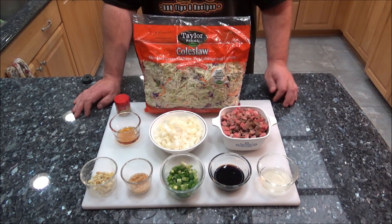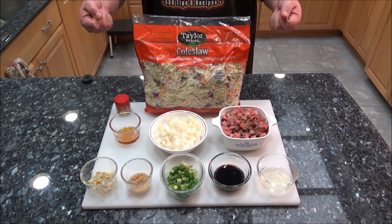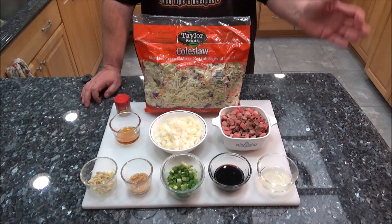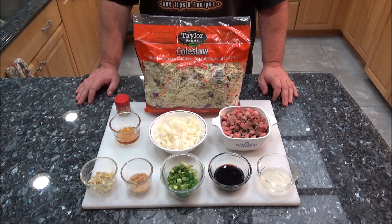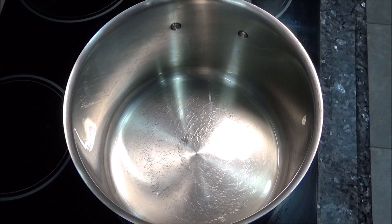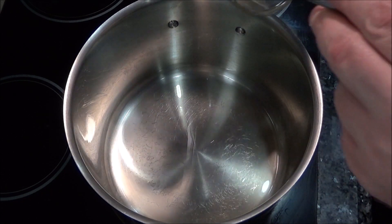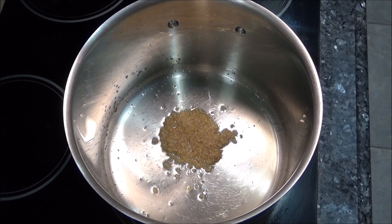This coleslaw mix just makes it much easier. You can prepare this in a frying pan, or what I'm going to do today is put it in a pot because it'll be a little bit easier so it doesn't overflow and spill out of the frying pan. Everything's going to cook in one dish - it's going to be super simple. So let's go over to the stovetop and get going. You want to heat a little bit of olive oil - I'm using avocado oil - some kind of oil on the bottom of your pan. The first thing we're going to do is sauté the garlic, ginger, and onions, because that's going to help reduce down and give some really good flavors.